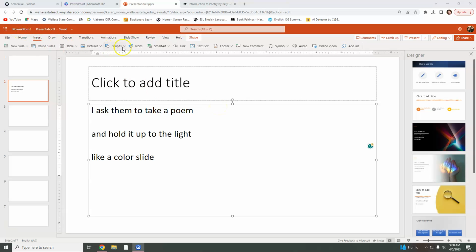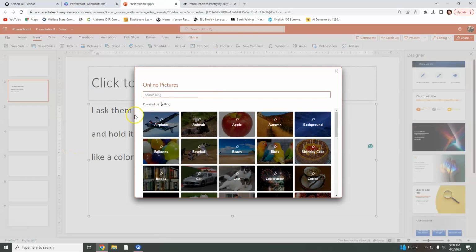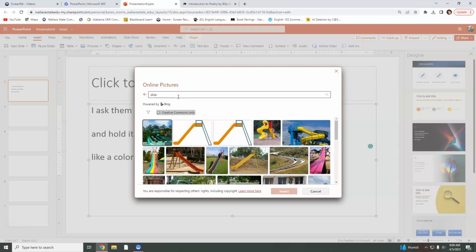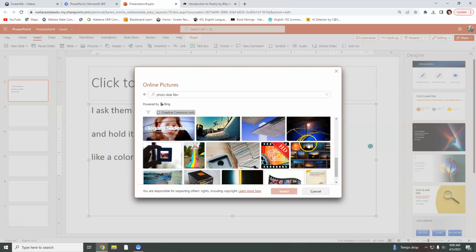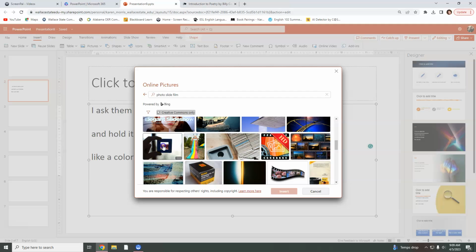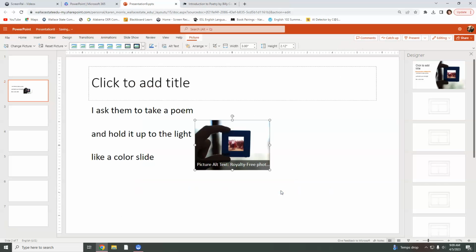The best way to start that is to go to Insert and then Picture, and then I can choose from stock images or Bing pictures and search for something that I find interesting as a term in the poem. So that is a slide, like a photo slide. Photo slide, film, I don't know. I'll have to do some digging. Aha, so there's a slide. These are very old-fashioned things. This is what I'm looking for. Okay, you may have never seen a photo slide before.